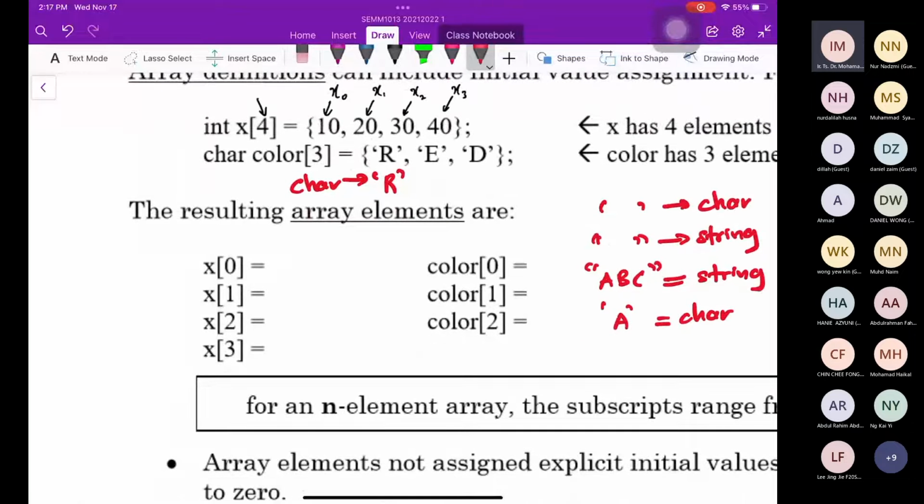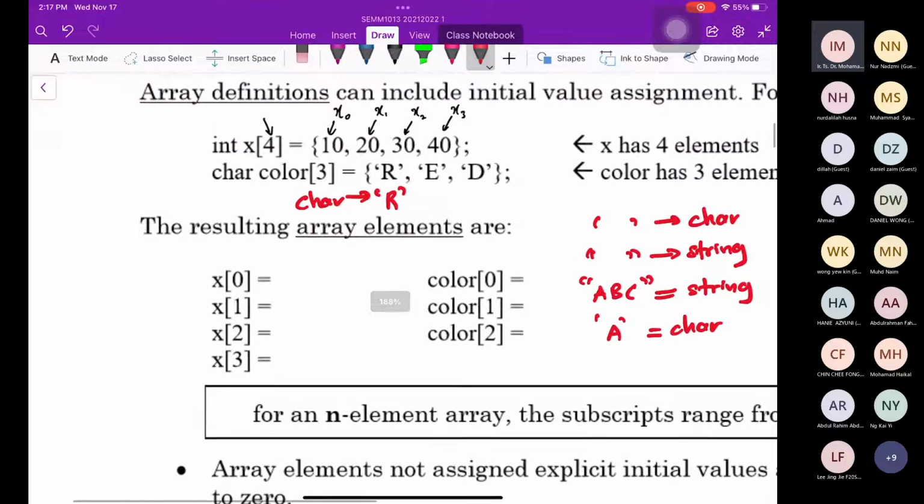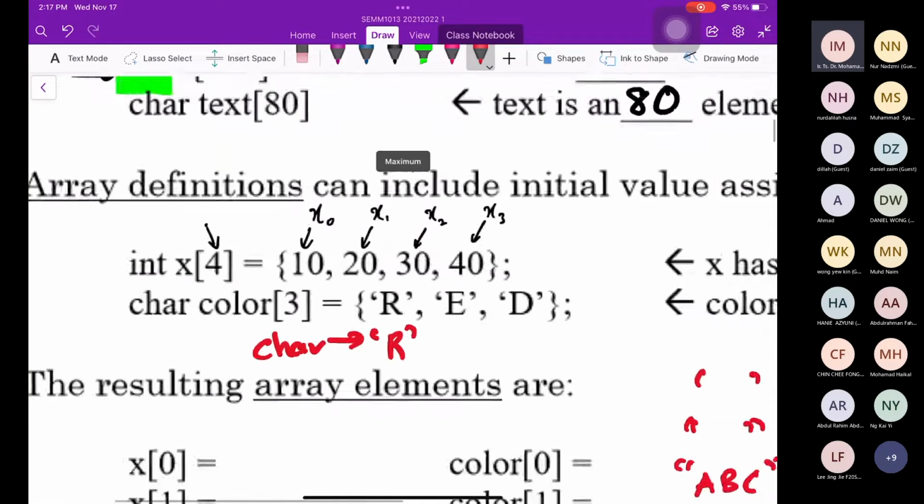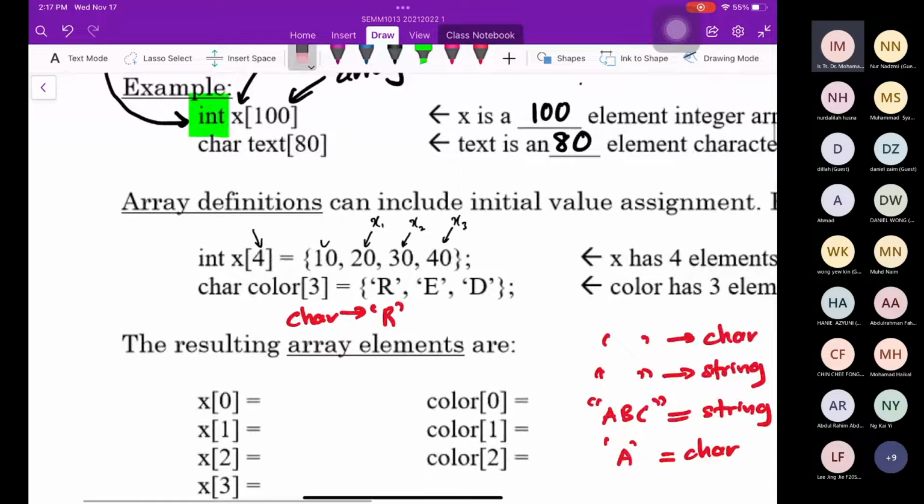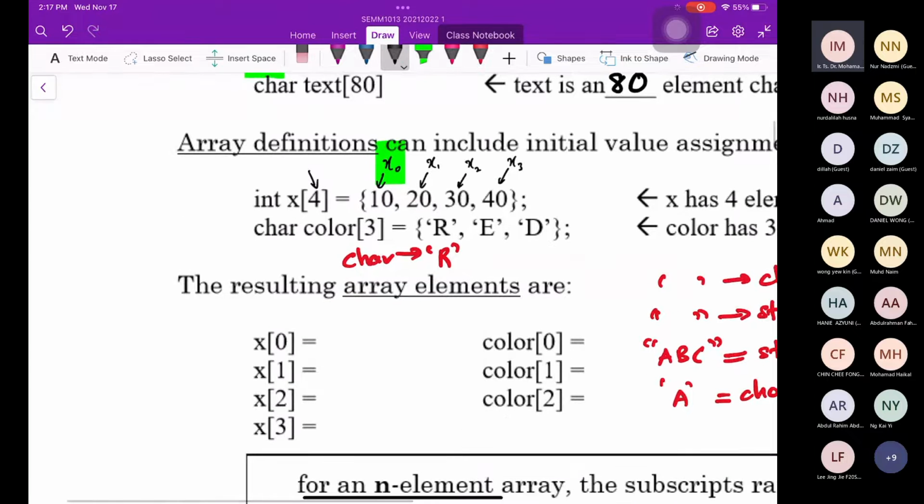So the resulting array elements are, all right, for this one, as I mentioned before, X0, all right, X0 here. Initially, we know that X0 will refer to the first element. So when you translate using the C programming, you must change into x bracket.